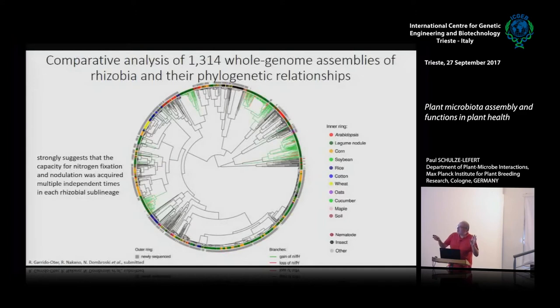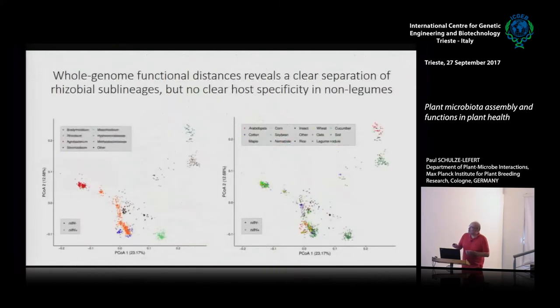Right? So essentially, all rhizobia, all these sublineages can colonize the root of any plant species, but only in the legumes, via horizontal gene transfer, was there acquisition of this nitrogen-fixing gene and of the nodulin genes, and that then resulted in an extreme form of symbiosis, right? So we see, in all plant species, enrichment in the root of these rhizobia, but in the legumes, a very specialized form of evolution.